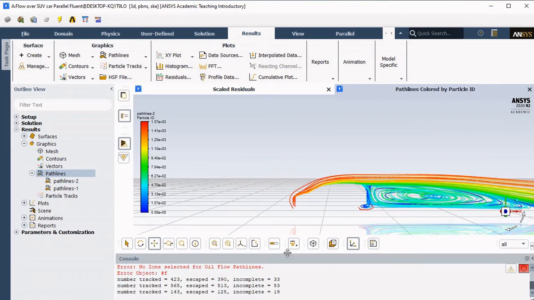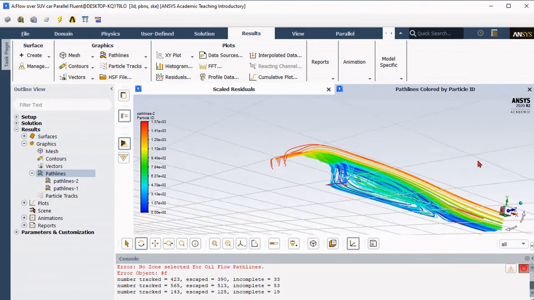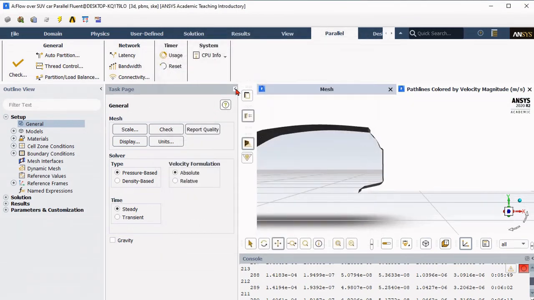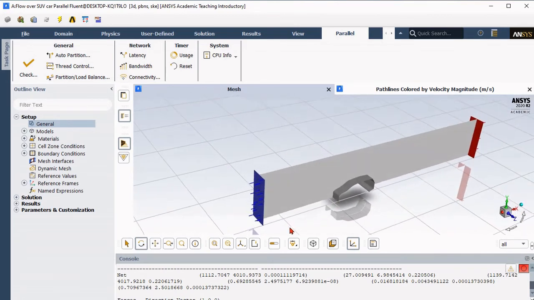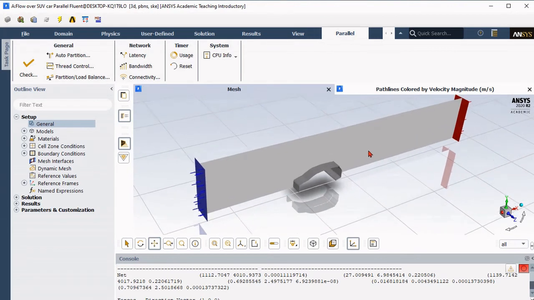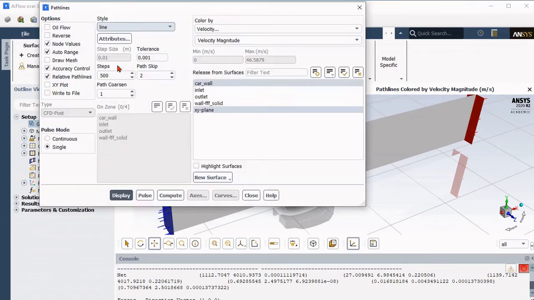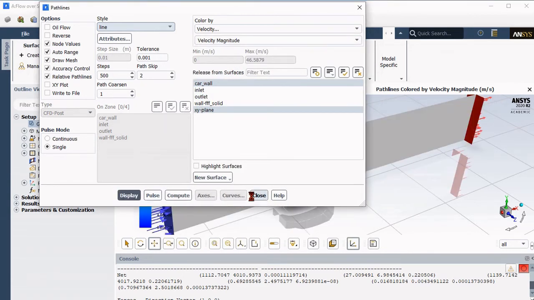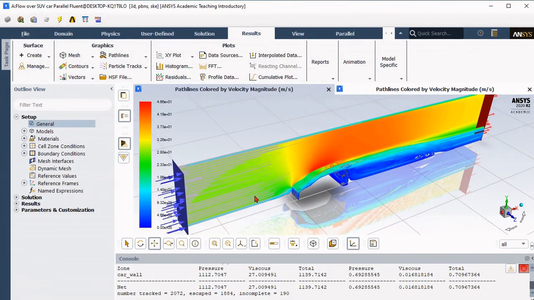It's always tricky; for a better image, you just play with this streamline pattern. At some particular configuration you will have a better streamline pattern. To have better visualization, let's consider this car wall and plane together, so we have better information with us. So you just enable the display of plane, car wall, inlet and outlet. Then you just simply go through the path line, and in that path line you just enable this XY, inlet, outlet and car wall. Then you simply display by just reducing the path skip. Once you reduce the path skip, definitely the streamline will be denser.